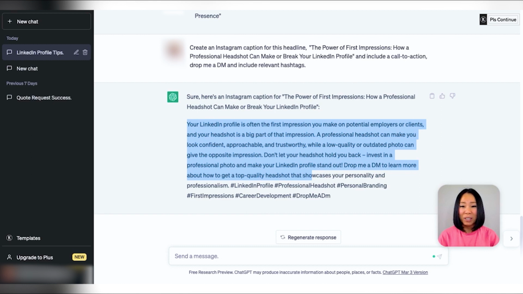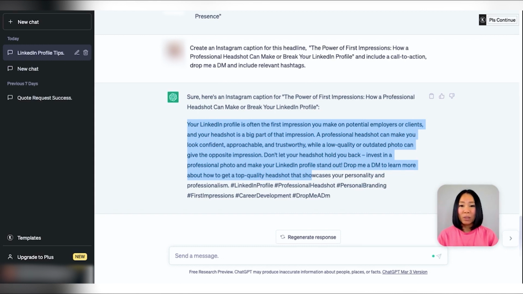with your target audience. So it says that your LinkedIn profile is often the first impression you make on potential employers or clients, and your headshot is a big part of that impression. A professional headshot can make you look confident, approachable, and trustworthy, while a low quality or outdated photo can give the opposite impression.